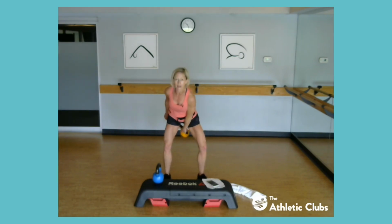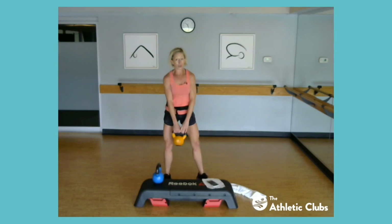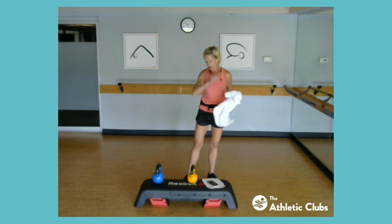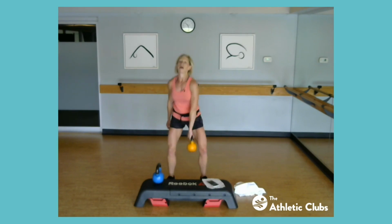Give me four more. Four, two, and one. Okay, so cleans, since I forgot them. Got my hands off. All right, we'll do right side first, and then the left. So here on that clean, remember it's that corkscrew up, corkscrew down.